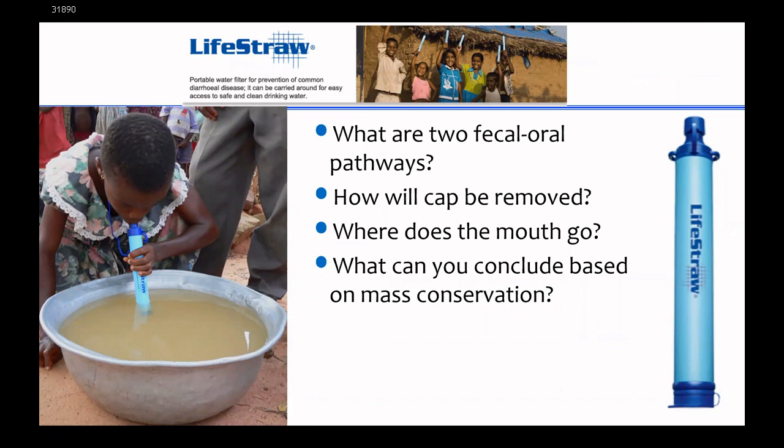Could there be aerial contaminants? Absolutely. If you look at this environment, it looks like it could well be a dusty environment. It's entirely possible for pathogens to be kicked up in the dust and be airborne and land on the device that you're about to stick your mouth around.